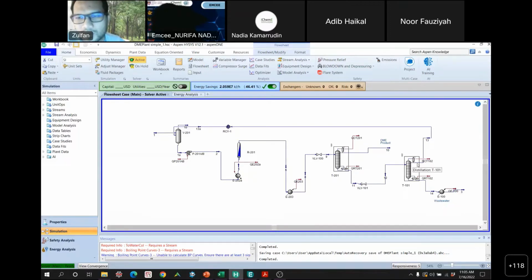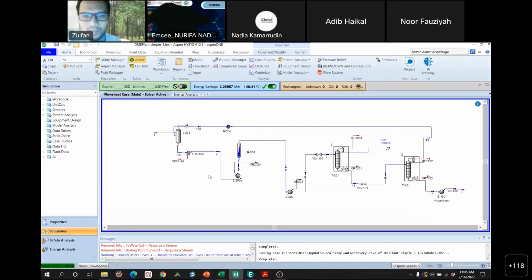The same goes with this one: hot stream, cold stream. And this one goes to wastewater, and there are always some traces of methanol. We don't want to pollute this wastewater environment with the very volatile methanol. So we want to reduce the temperature further from about 160 degrees C to 50 degrees C, so at least below, or close to below, the boiling point of methanol, so that we know the methanol is not going to be evaporating. So this is another hot stream.